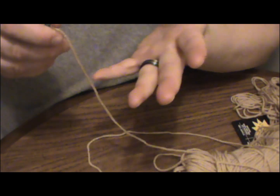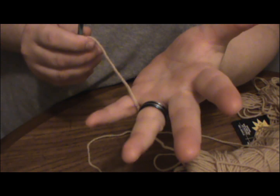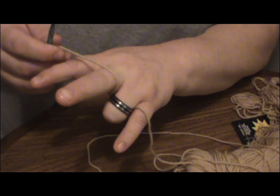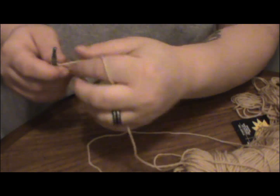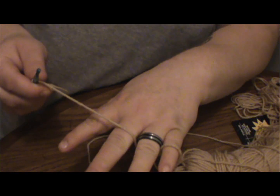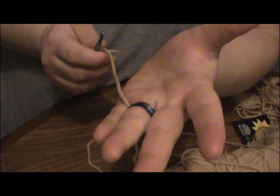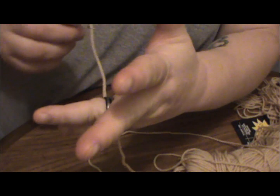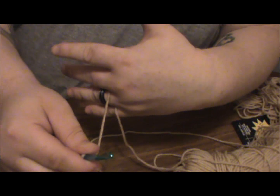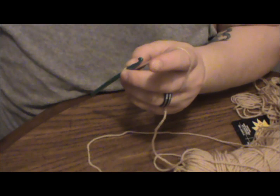Now holding the yarn, I go between my pinky and my ring finger, pull my ring finger down, and go over the other two. So, ring finger and pinky, close them down, bring it back to the ring finger and your middle finger and come up. Now this is a way, it's not the way.